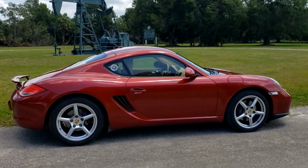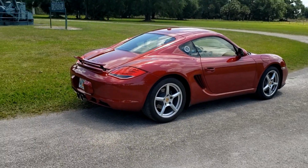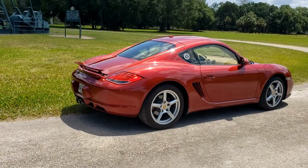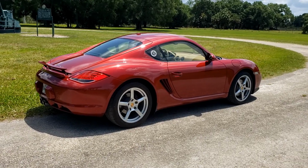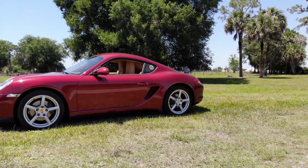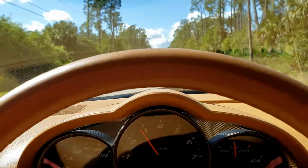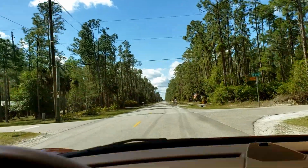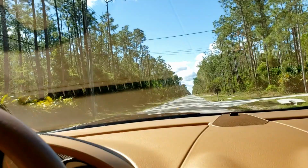The car's a little dirty. Took it out today for a quick cruise and ended up doing 120 miles down the Devil's Garden. Base Cayman is a phenomenal vehicle. You have the opportunity, get one at a good price, do it. You won't be disappointed, that's for sure. You do get quite a bit of glare off of the light colored dashboard, which doesn't really bother me. If I was hardcore racing, it would though.